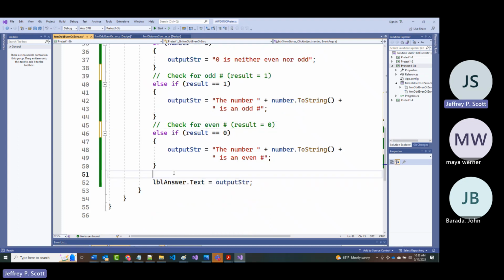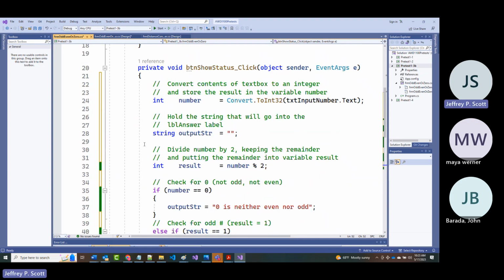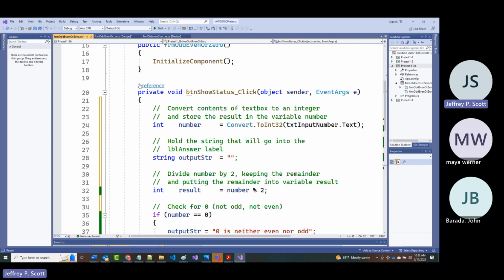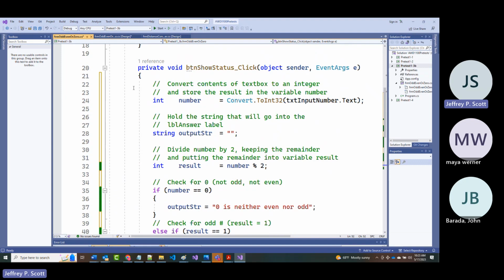And here, we are, for lack of better words, putting the result into the LBL answer label. Now, I can't really be much more clear than that. All right, there were no constants in this example, so everything is in here. It's all inside of the button's click event.